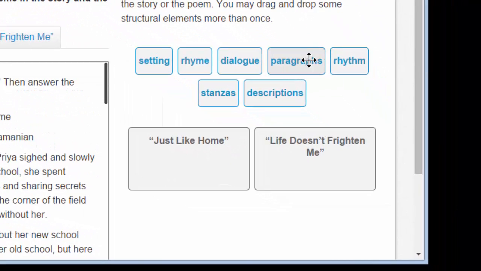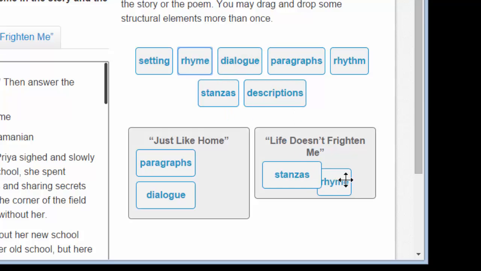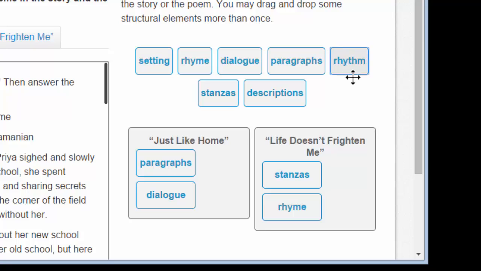Click on any one of the items, like I'm clicking on paragraphs, and move it. I've just answered the question. So I'm stating that paragraphs are part of Just Like Home, and dialogue is part of Just Like Home. Stanzas are part of Life Doesn't Frighten Me. Rhyme is part of Life Doesn't Frighten Me. Rhythm is here too.